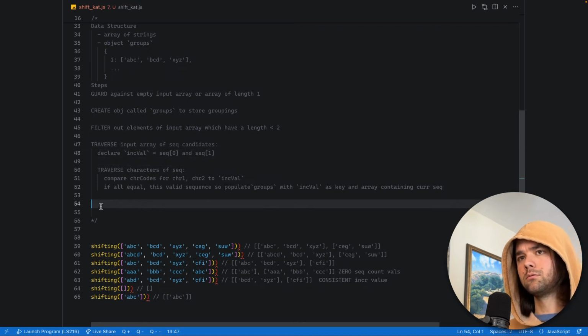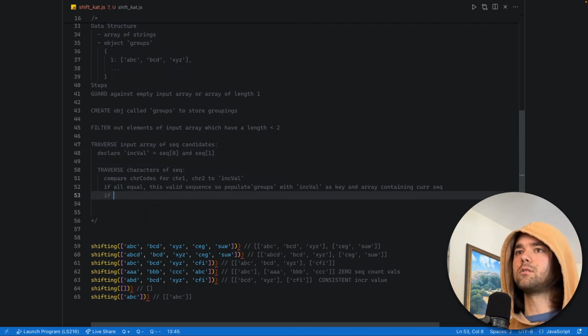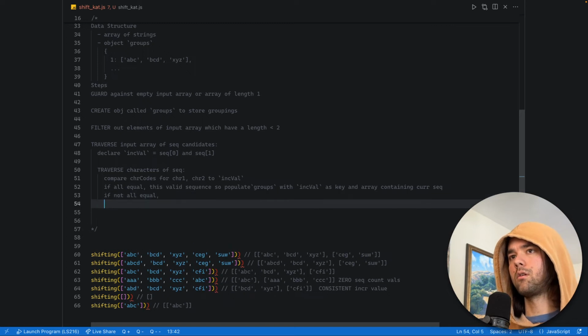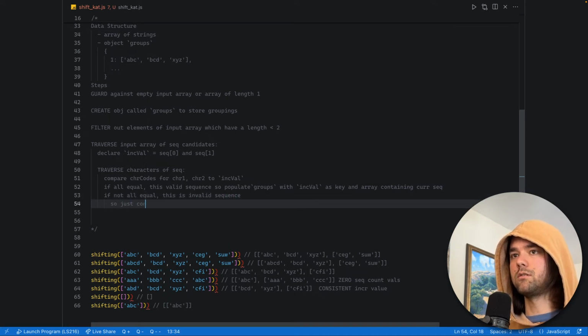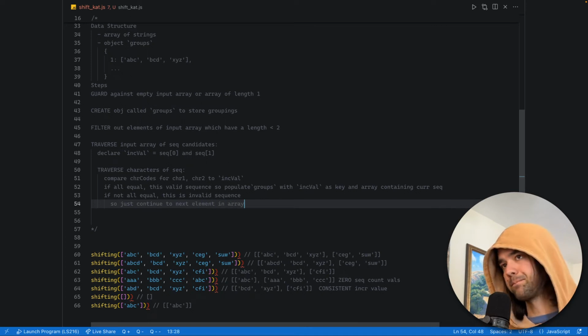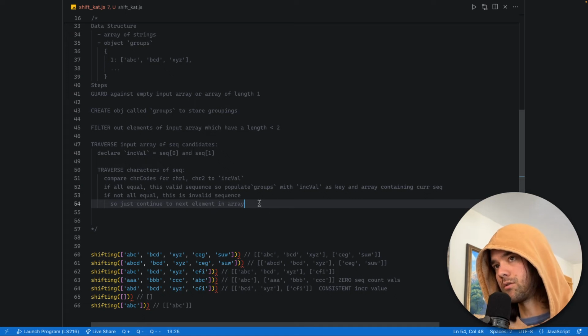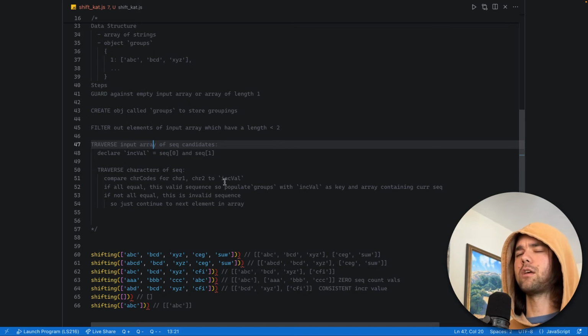And then if they're not all equal, this is an invalid sequence. So just continue to the next word, next element in the array. Okay, so then this would exit this inner loop. I think that makes sense.